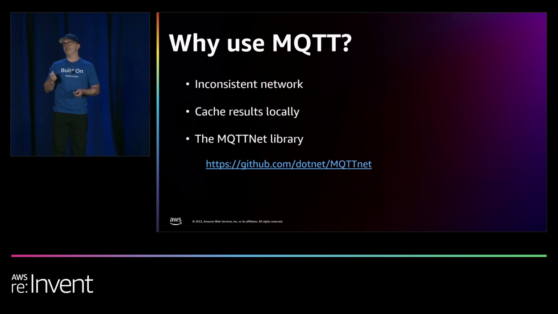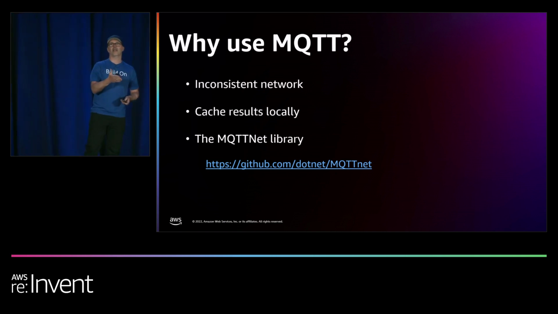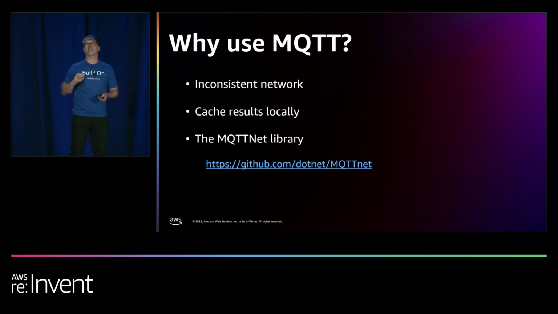So another benefit of MQTT is you can actually use the MQTT protocol and cache results locally. So what does that mean? Well, you've started to build in resilience to your client application. So as a user, if you select an answer, the answer is cached locally if we can't connect to the back end. So as a user, if the network's inconsistent, you never see it. So you never see any errors. You never see any things bad happening, so you have a good experience.